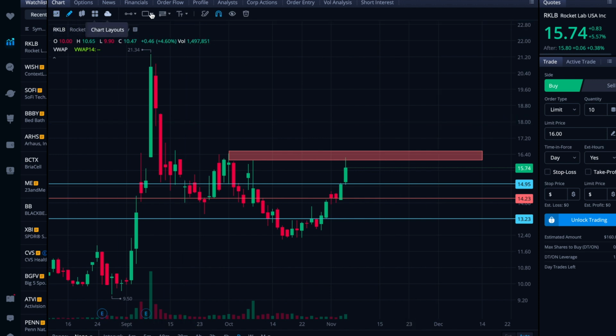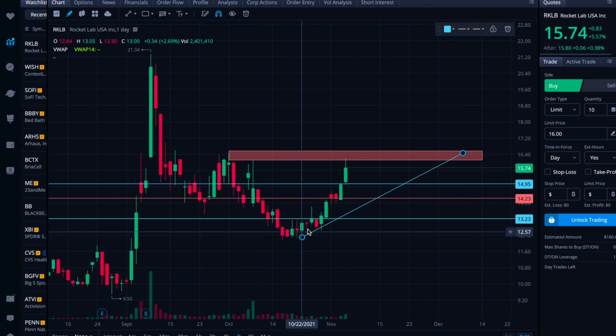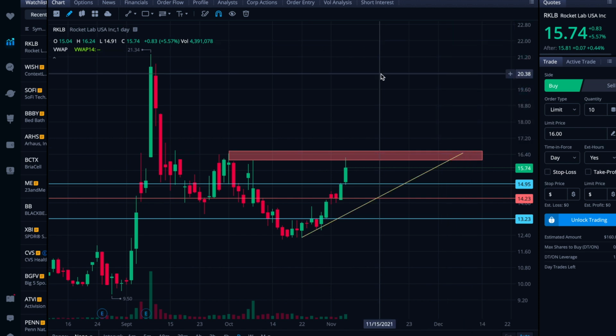I guess the other thing we might as well put in, just in case it continues to play a role, is there could be a bit of an ascending triangle, which is a bullish formation, taking shape as well. And it would even leave itself a little room to take a breath here and still retain this motion. But you see this trend here established by these candles. And so if it at least maintains that, even if it were to consolidate here and then pick back up and try to make a run here, this could be looking like a flat top or an ascending triangle and have a nice bullish push out of there.